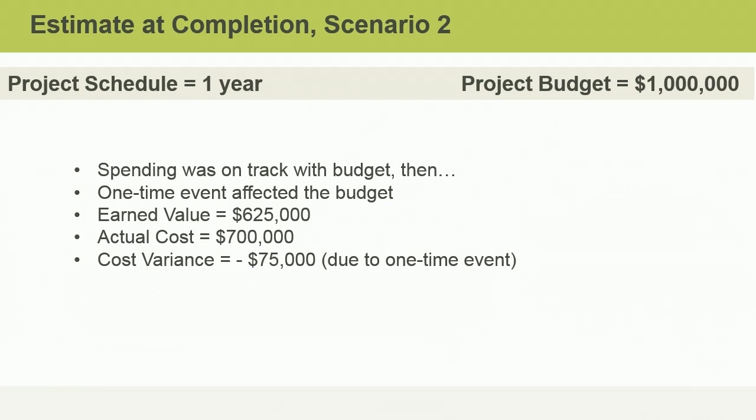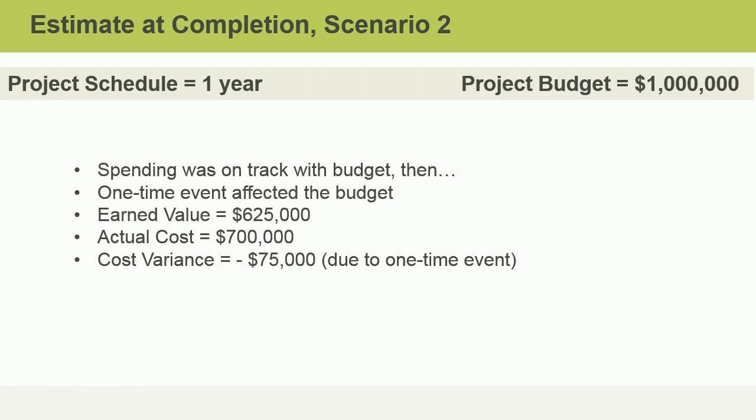Then your project experienced extra supply costs due to a hurricane. The project is back on track, but the hurricane cost $75,000. This was an isolated incident, and while you know you have to account for the deviation from budget, you don't want it to skew your estimate at completion. Your original BAC is $1 million. Can you think of a way to account for the hurricane and come up with a new forecasted EAC?